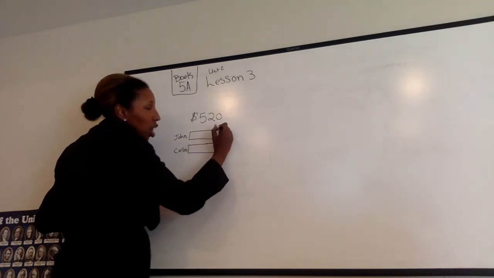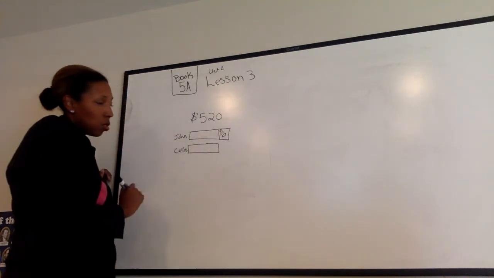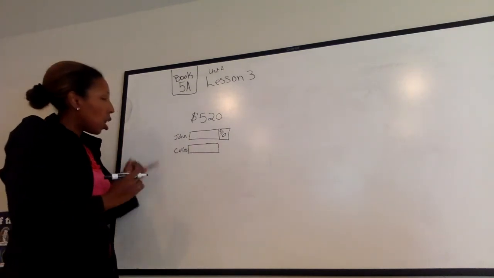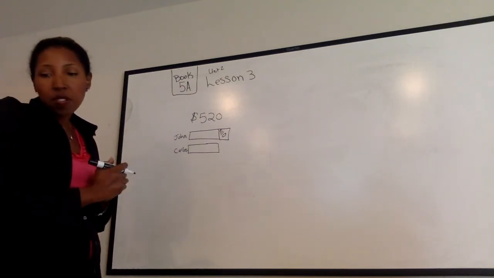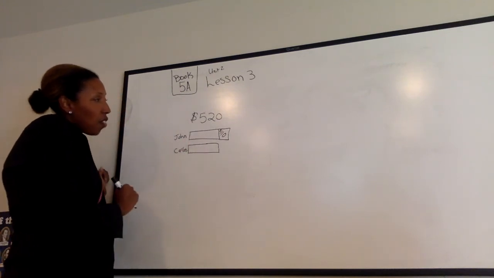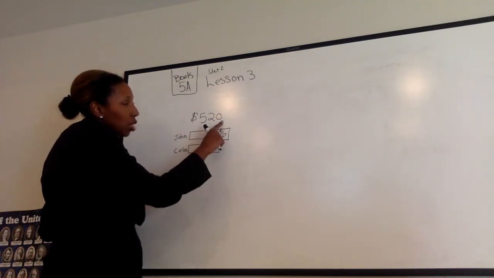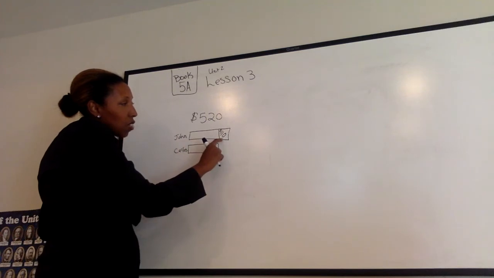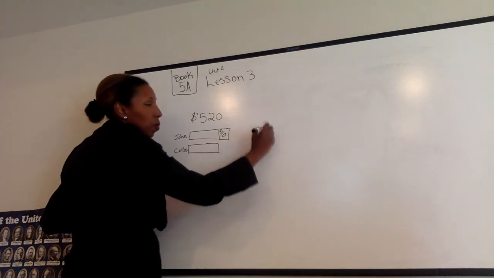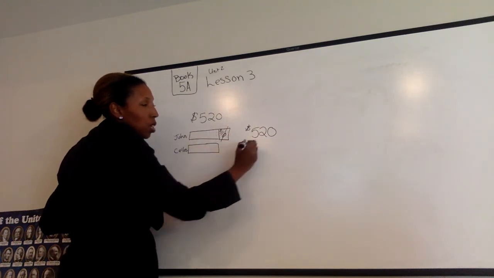If they're equal, John has $110 more than Carlos. Then it says, how much did Carlos receive? So we have this and we have this. We know totally they have $520. These are the same. So if I have $520 and I want to find out what these are, I need to first get rid of this piece. So I'm going to take the 520, subtract this amount so that we have two equals.